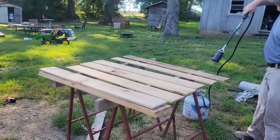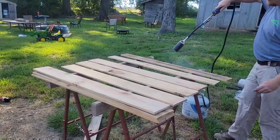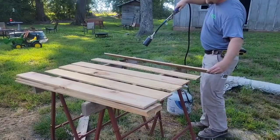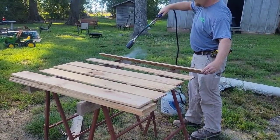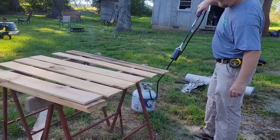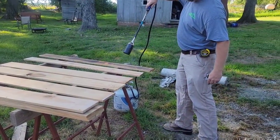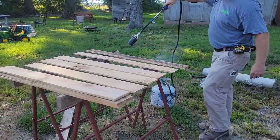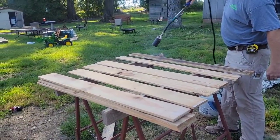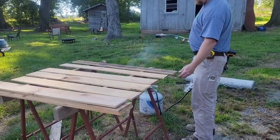Okay guys, if you remember some of the shiplap that we had found that my daddy had put on the walls, I told you I've got a couple of plans for it. We're going to use it in 2 different areas. Now I'm not going to show you exactly what that area is yet. I want that to be a surprise. But Kevin is out here torching it, giving it a brown look and bringing out the grain of the wood. And it is going to be absolutely gorgeous.